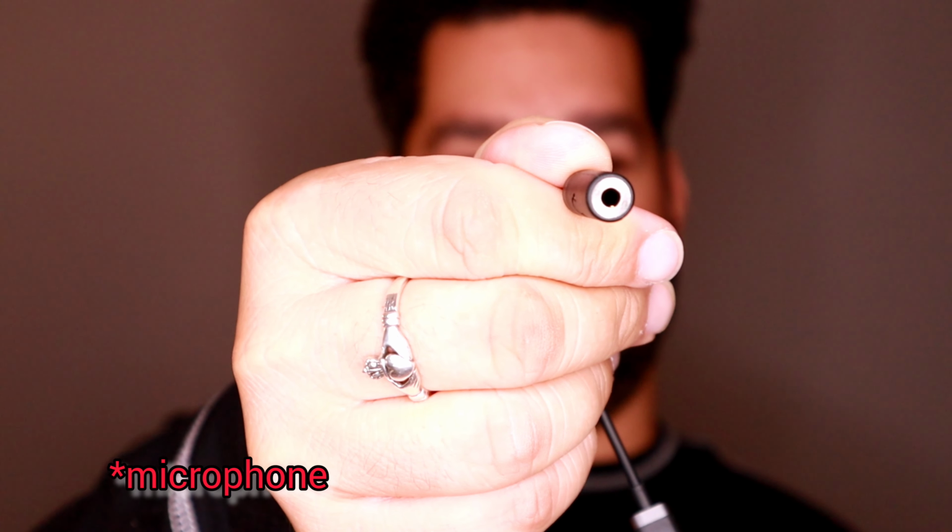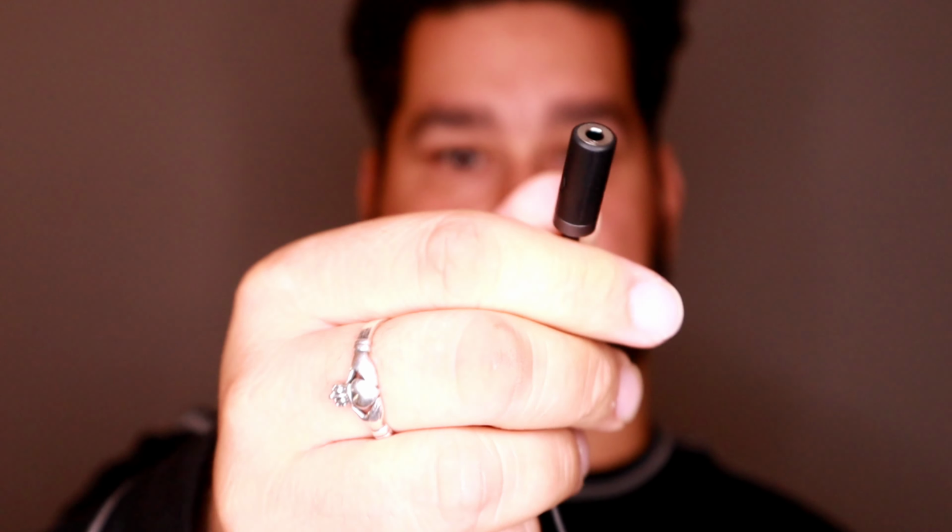If your phone doesn't have an audio jack, they sell these little dongle things. Let's see if I can get that in the frame. Can you see that? Okay. So this will go into your USB slot, and then you can connect your phone into that little hole right there. And then you'll be able to record audio. So this comes in that kit that I was telling you about. It's a splitter, but it works just the same.